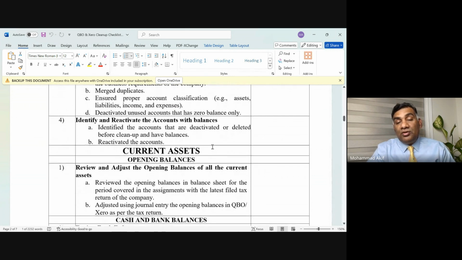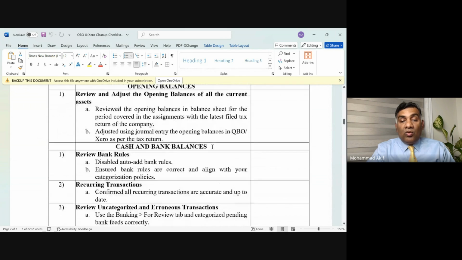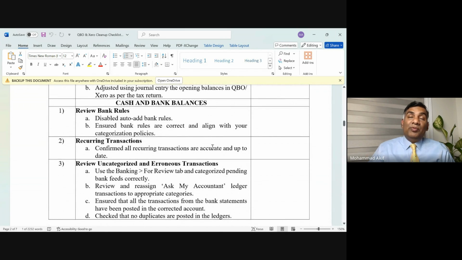So again, let's go into the balance sheet. Number one, we're looking at banks. When we look at banks, we look at the balance. If it's a big negative, that means we know something's wrong. Secondly, we look at the reconciliation report. We've got to know the reconciliation. Did someone do the reconciliation? Was there anything wrong with the reconciliation? We look at whether it was done, look at the reconciliation report, and see what was happening, right?